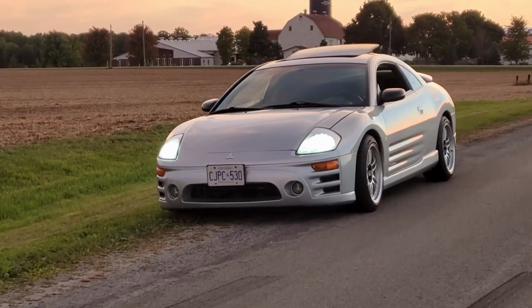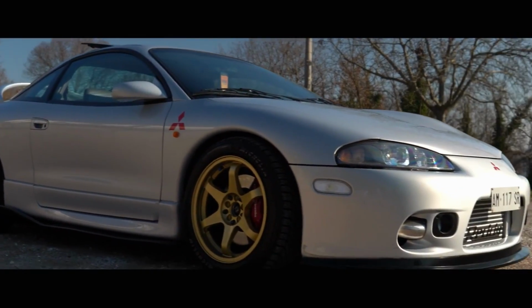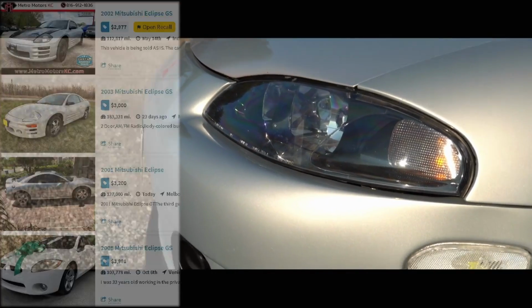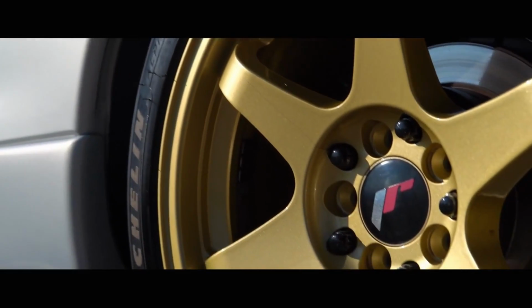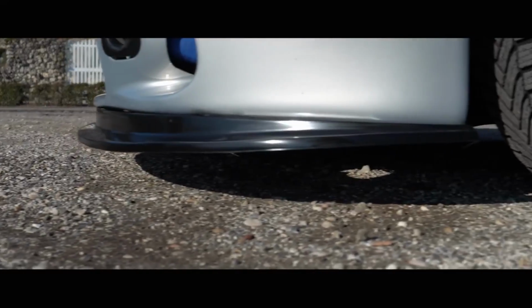That's also why they are the least practical car on this list, by far. But I mean, it's about priorities. So if you want one, be prepared to have about 3 or 4k ready to buy one, and maybe some more on repairs, because they can be very reliable, with basic maintenance of course, but for some reason, quite a few of them didn't get the love they deserved.